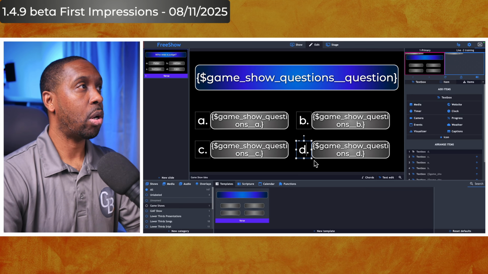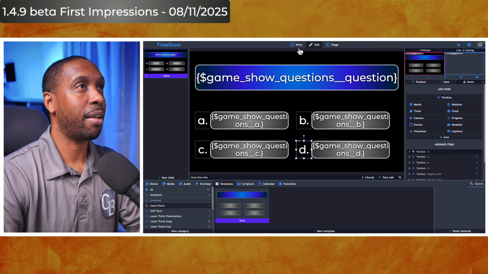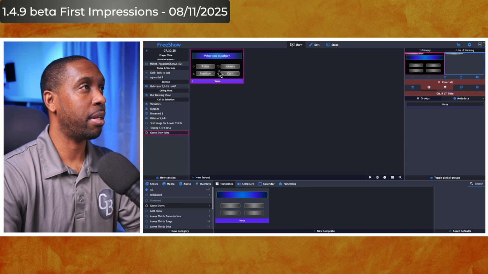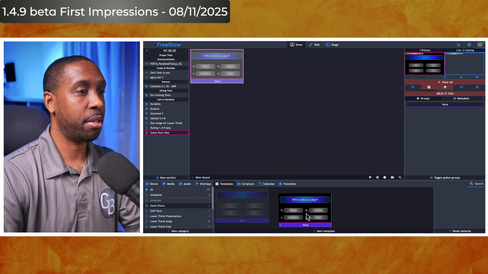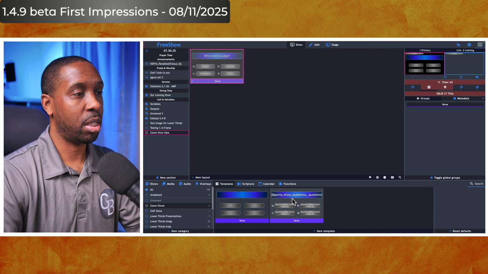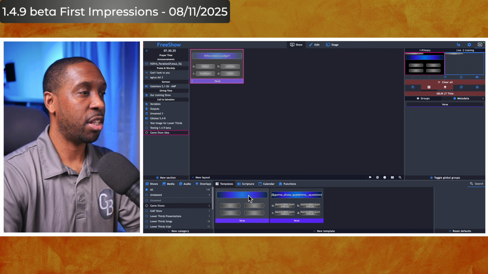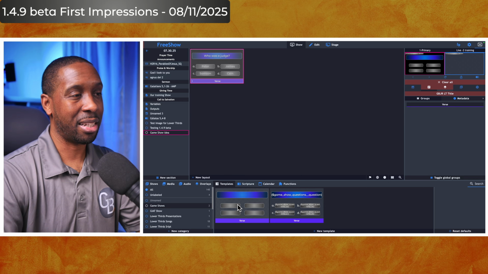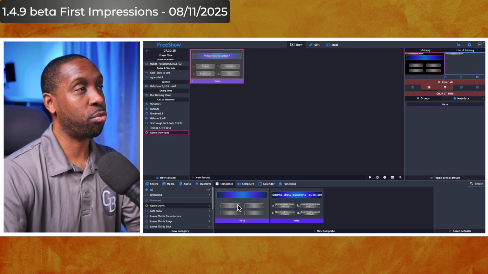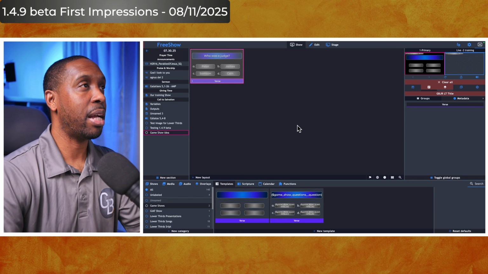All right. So our quiz is looking good, but I'm going to save that as a template altogether now. I'm going to drag that down here. And now I've got a whole new template that has A, B, C, and D. This one just has the colors and all that kind of stuff. It's almost like a backup. I just wanted to make it real quick so I don't lose it. And now we've got it.